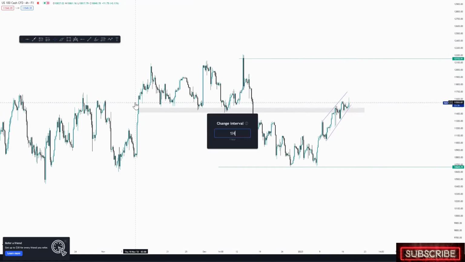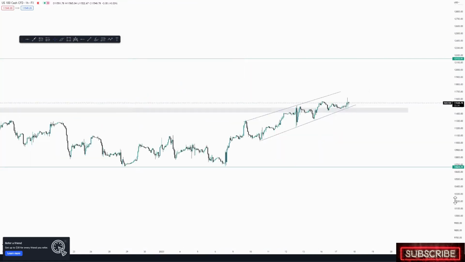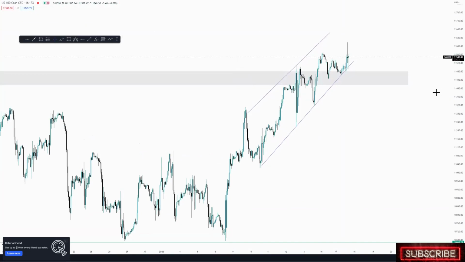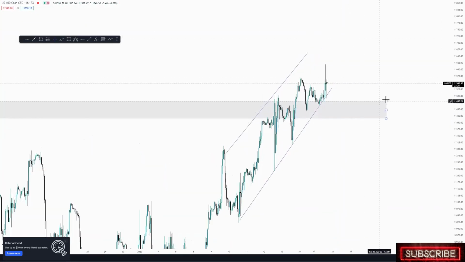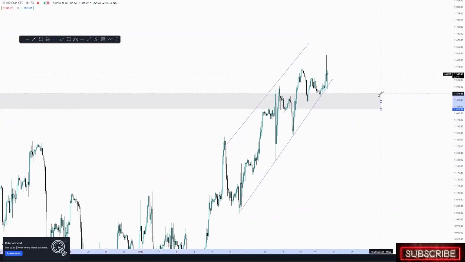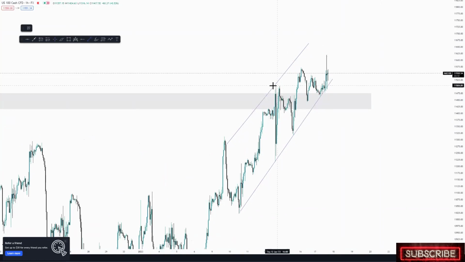So let's go to the H1. Going into the 1-hour time frame, it's about, guys, understanding the market, where it is, and also following it. Because you can't always expect a reversal in this type of scenario. As you can see, this is the 4-hour level that the market has been respecting, right? However, we need to also understand what's happening inside the structure we have built for ourselves, right?